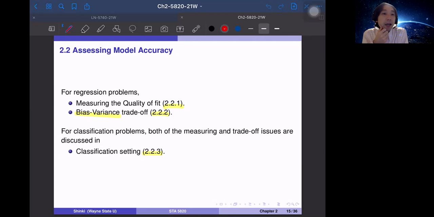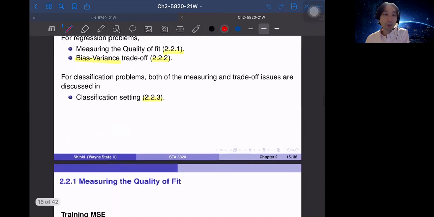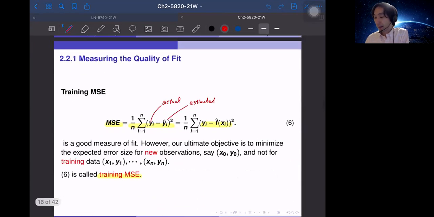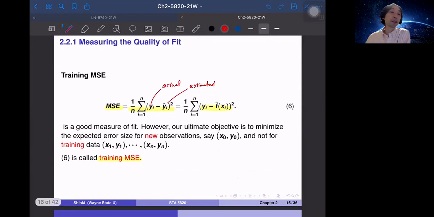So we are assessing the model accuracy. The last time we studied the training error and the test error. Training error is the error measured by the training set, so the usual error from the data, but that isn't the best performance measure for new data. If the model is adapted to the data too much, the model suffers from overfitting. That means it looks very good for the training data, but if you have new observations, the fit is not good.